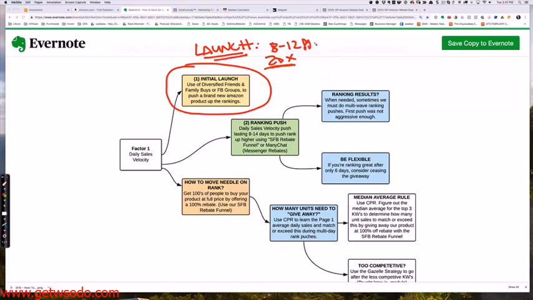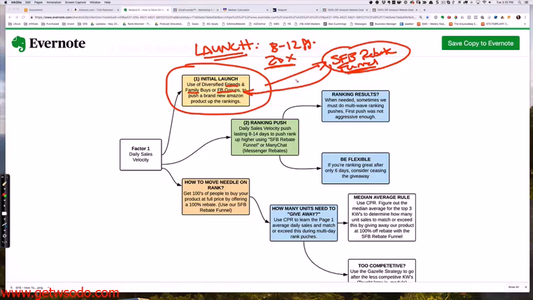But just to have some realistic expectations, the launch, as simple as it is, is the diversified friends and family buys. Now, I haven't taught you yet the Facebook groups because it's kind of like a chicken or the egg in this module, as you'll see. I first have to teach you a groundbreaking ranking funnel called the Search, Find, Buy, Rebate funnel, and I'll show you this here shortly. You first have to learn that before I can show you how to implement the Facebook group strategy.